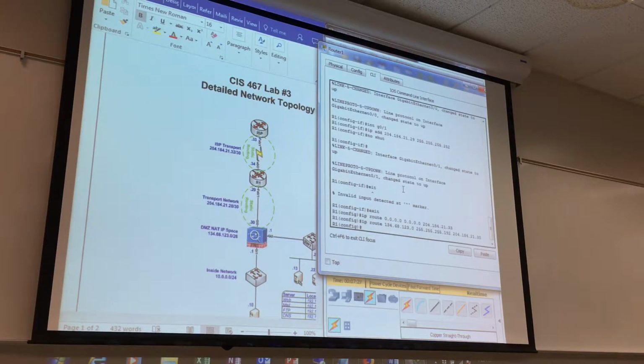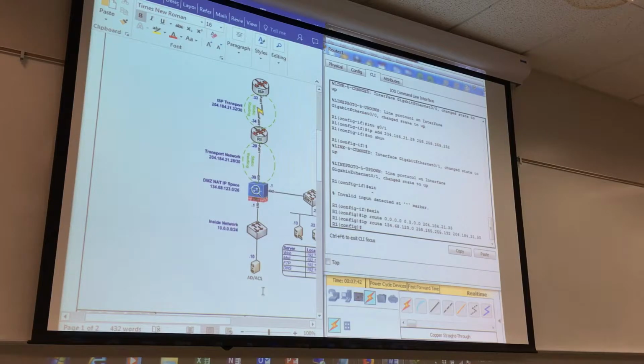Now, you have a choice. There are 2 right answers to one of the questions on this lab. And we're going to set up logging for R1 to go to the ADACS server. Okay? You have a couple of choices here. Guess what? They're all correct. All right? You guys know how to set up logging on a router. I've made you do it a couple of times. All right? Logging IP address, right? Okay. So you can set it up to where it points to 10.0.0.10, which is fine.